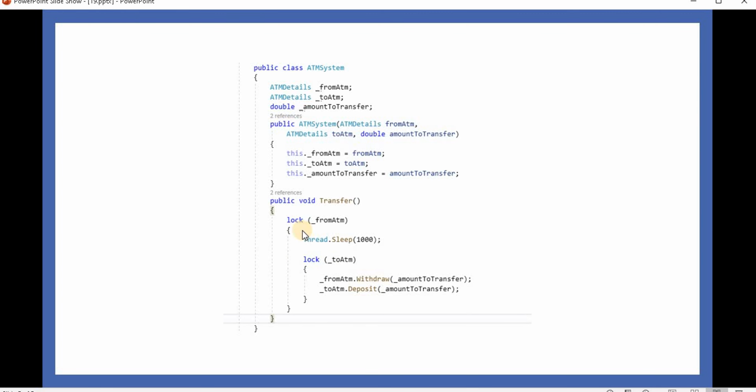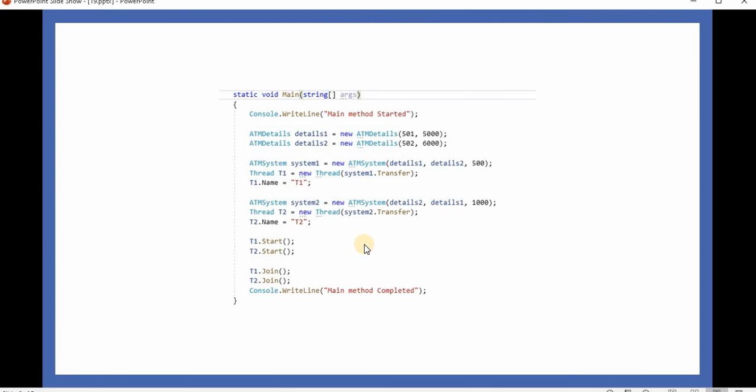But T1 is already busy and is waiting for T2 to release. So T1 is expecting T2 to release and T2 is expecting T1 to release. So what is happening? The deadlock occurs. Now let's understand it within Visual Studio.